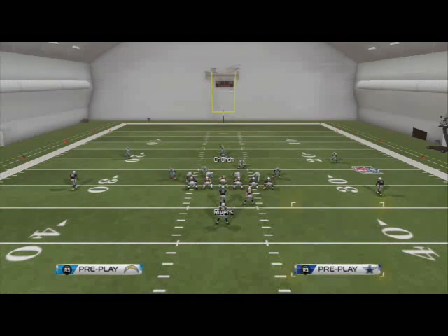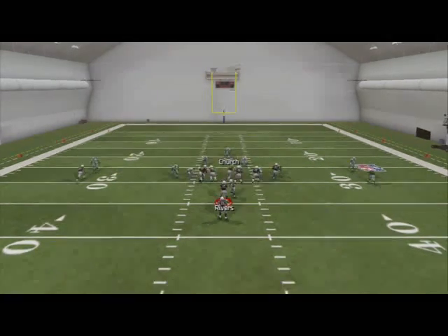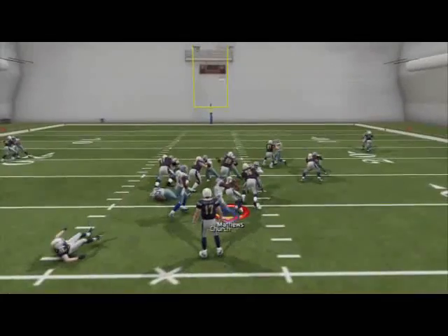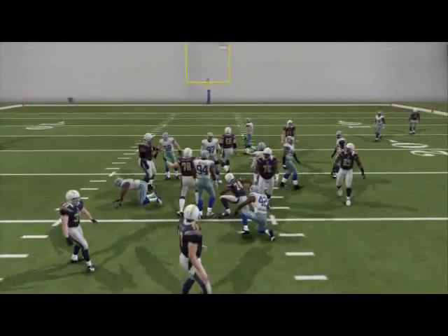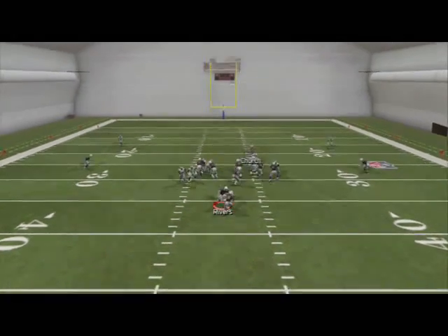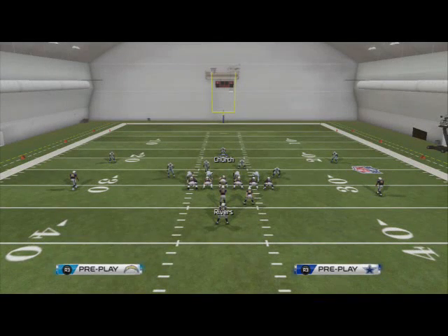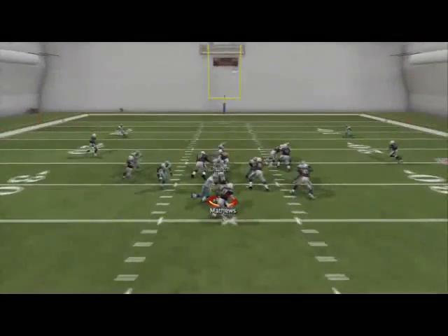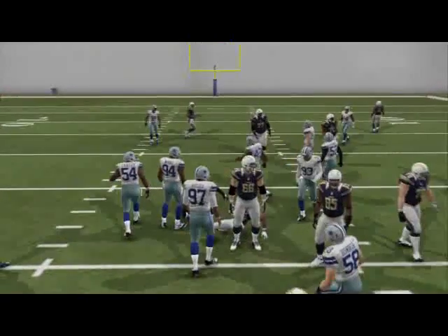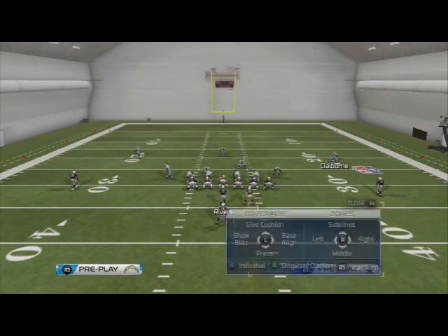We got Church here, baseline pressed. We're the user in the middle of the field. Snap — go. We see it's an inside run; we just fill that middle lane and blow up the middle A-gap with Church. Sometimes they'll be running outside, sometimes inside, but your job is the same on both plays. You either go to the outside if they go outside, or you're the playmaker who makes the play on the inside. That leaves a lot of responsibility on you — inside run, you've got to get inside, but you have to trust it too.